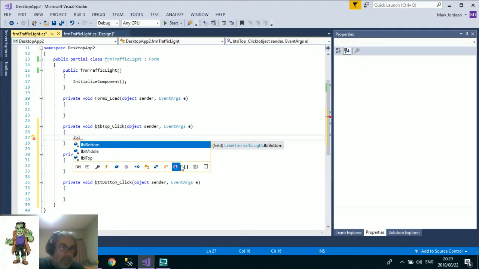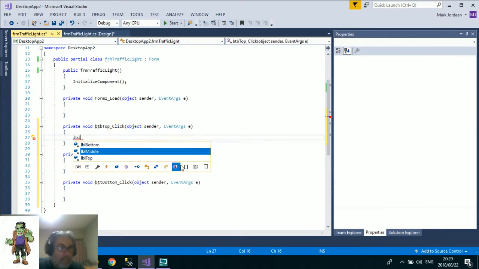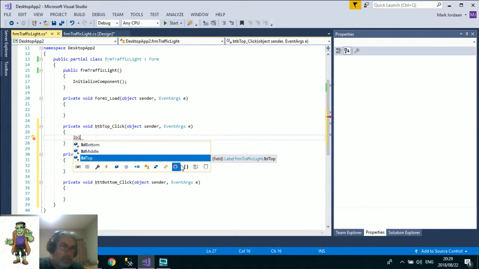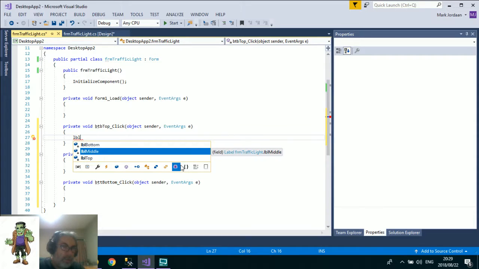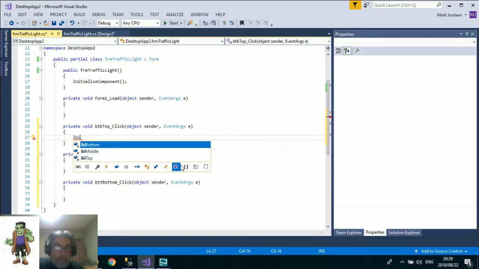Then as I type, I can choose which one of these labels I want to work with. Now if I had 300 and each one was called LBL1, LBL2, LBL3, LBL4, LBL5, it'd be so confusing, you would just scream in frustration. So hopefully that teaches the reason why you have to give these things a name.